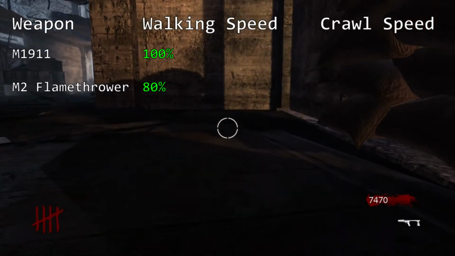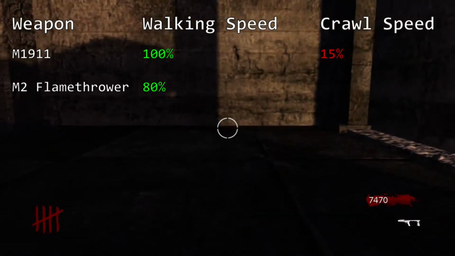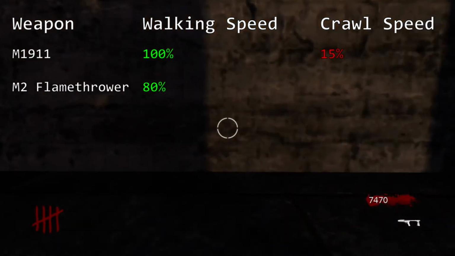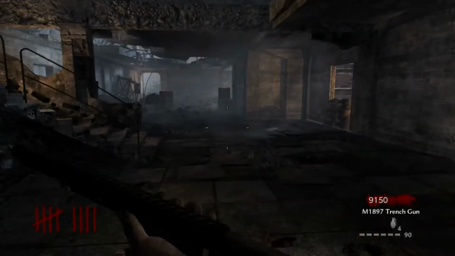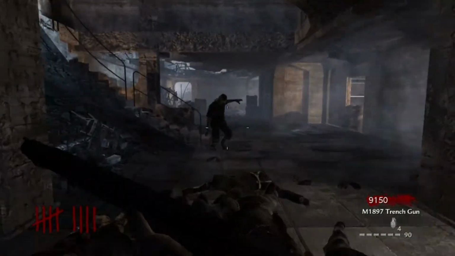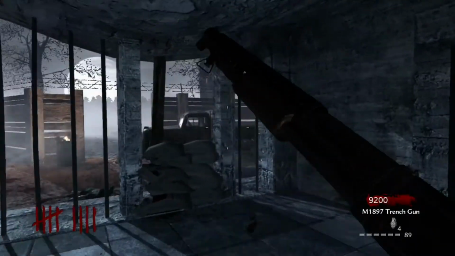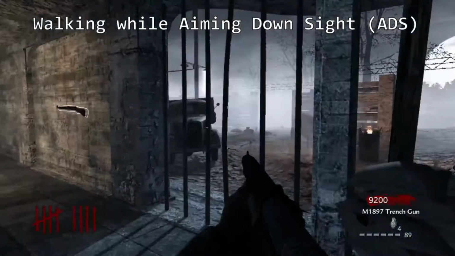So with the pistol, the M1911, you move at 15% movement speed, and with the M2 flamethrower, you move at 12% movement speed. And finally, we have come to the most complex data set from Call of Duty World at War, which is walking while aiming down sight, or ADS.